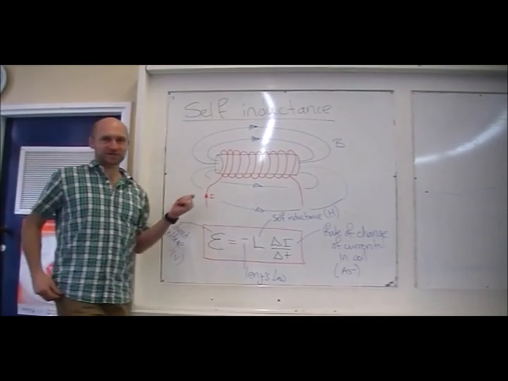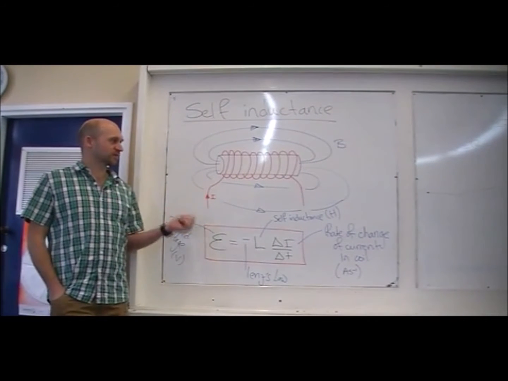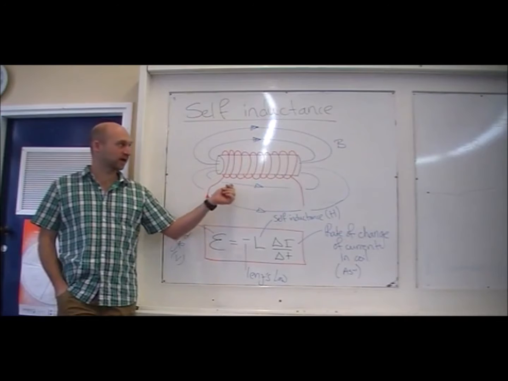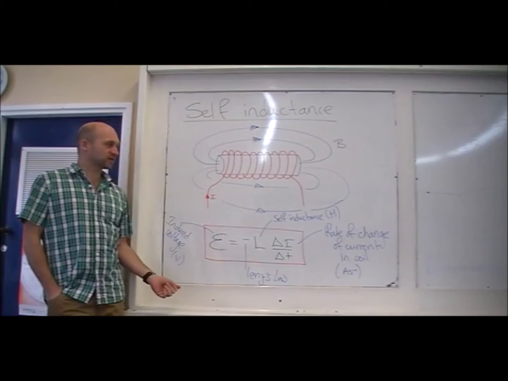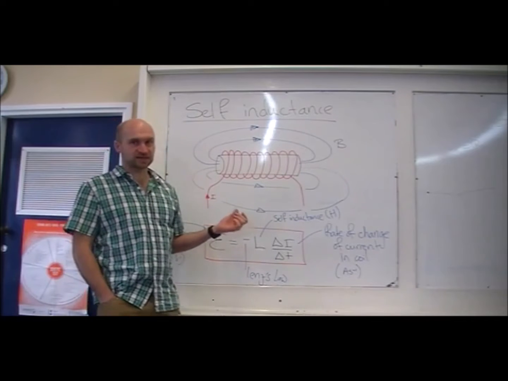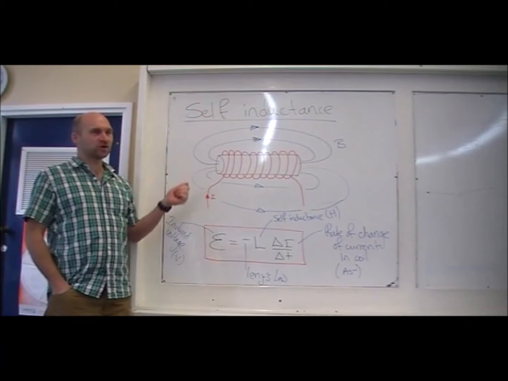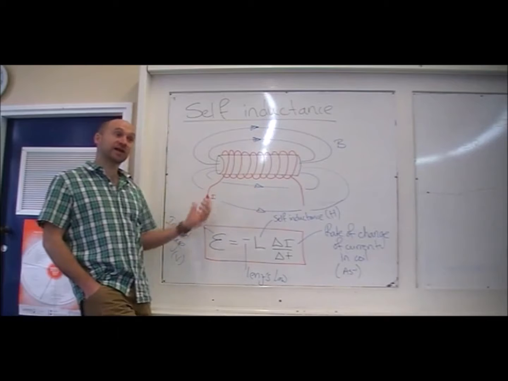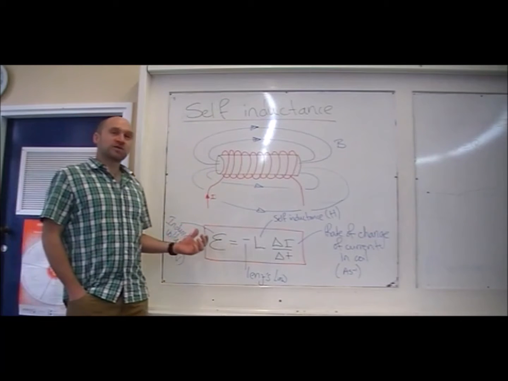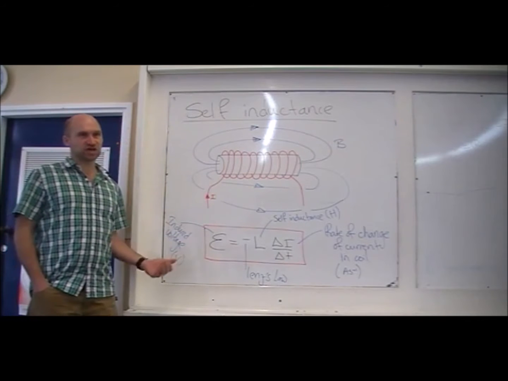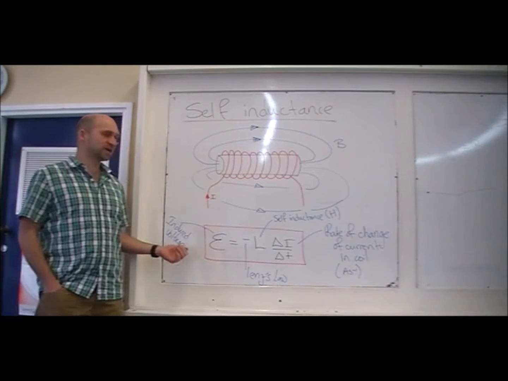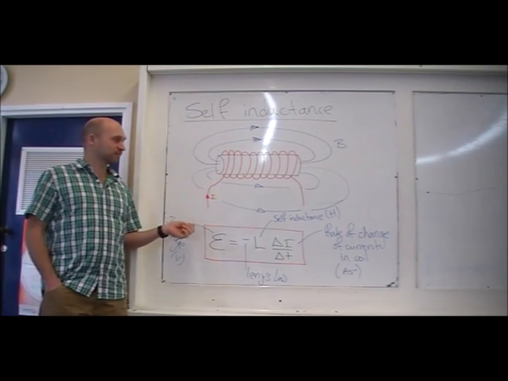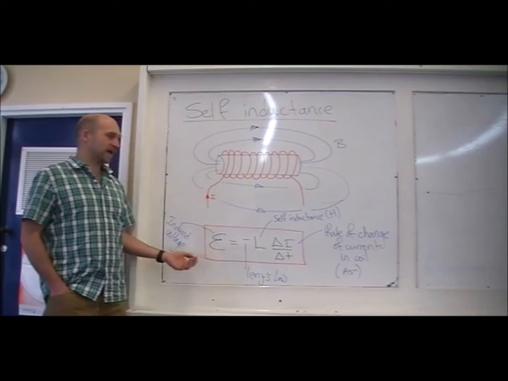So we're going to look at this idea of self-inductance, which reminds us that when we've got a coil of wire and we pass a current through that coil of wire, it sets up a magnetic field around that coil of wire. And what we're thinking about with inductance is what happens when we switch on and switch off that current, and that magnetic field is set up or collapses. Because we know from Faraday's law that a change in magnetic field is going to lead to a voltage being induced, and so we get these temporary voltages induced across an inductor, both when the current first switches on and when the current switches off.